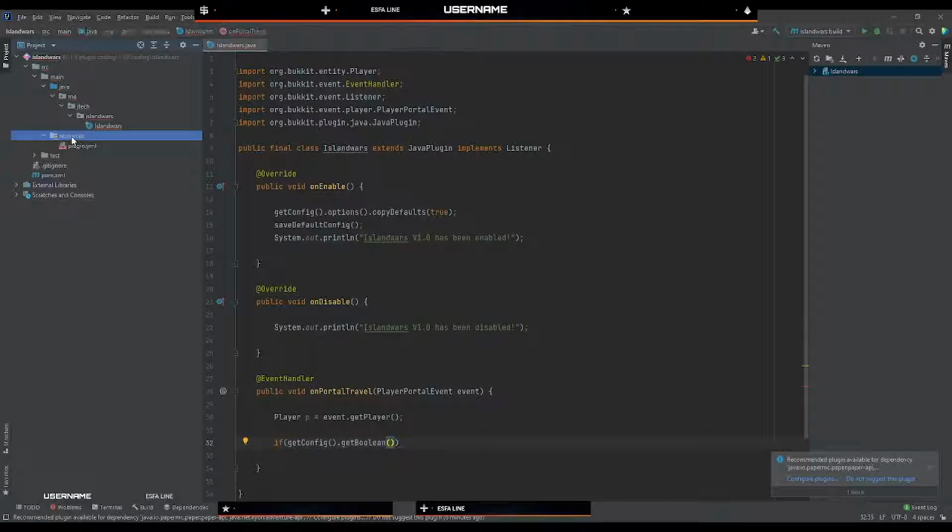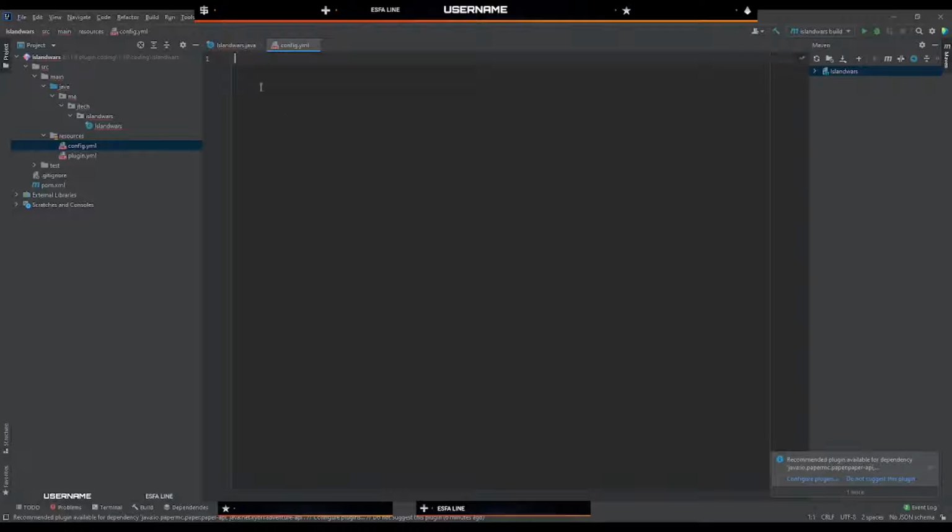So first let's make the config file. It's going to be called config.yml. We're going to put it in there, and first let's do config version, and we're going to do 1.0.